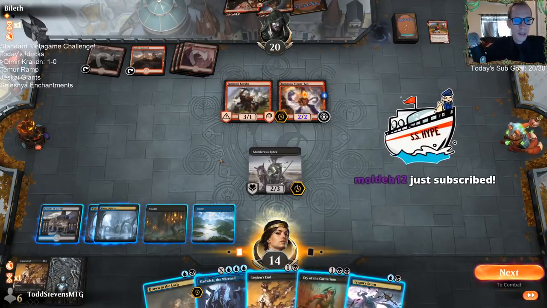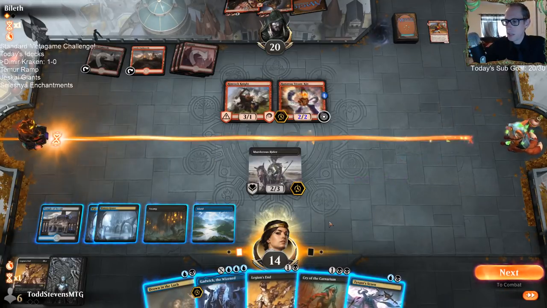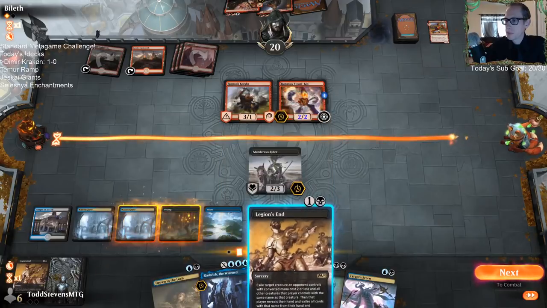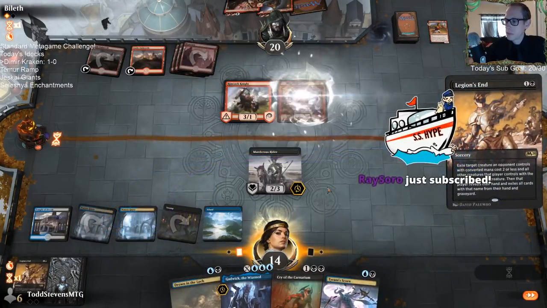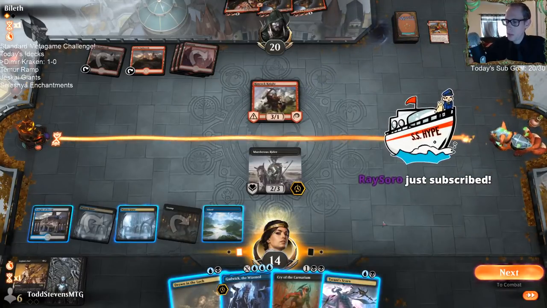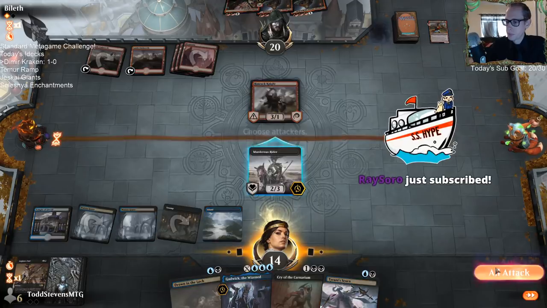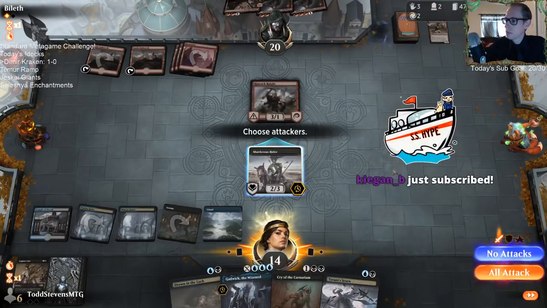Yeah, Dovin's Acuity with Archon, that sounds awesome. That sounds very good against aggressive decks as well. Two Torbrans. Second Torbran's going to be rough.